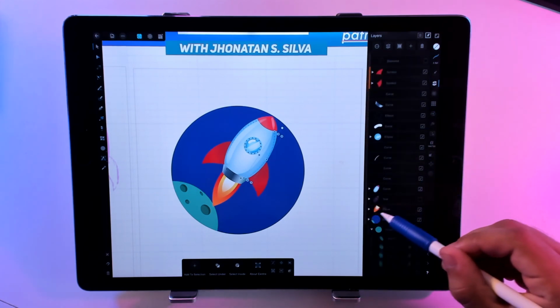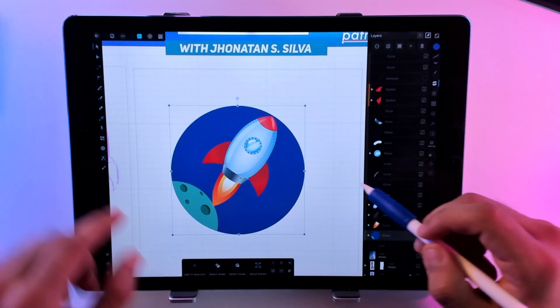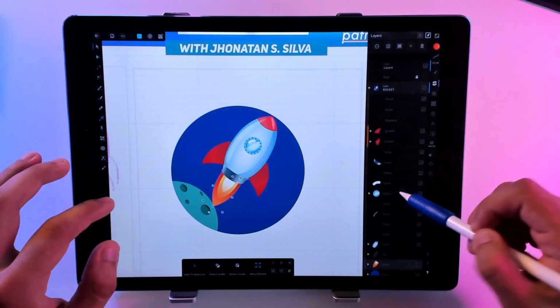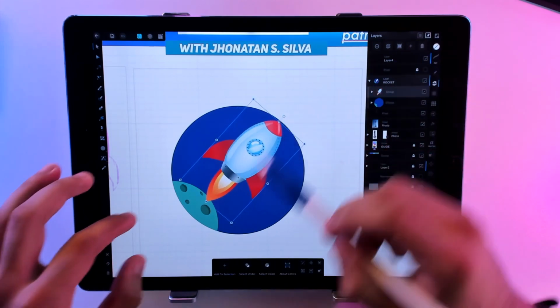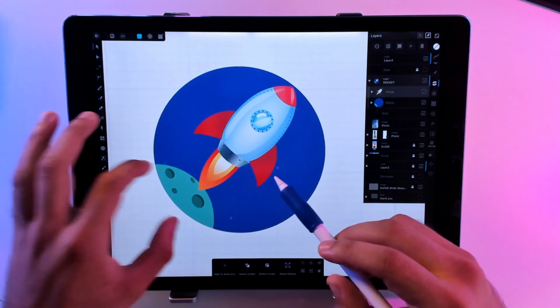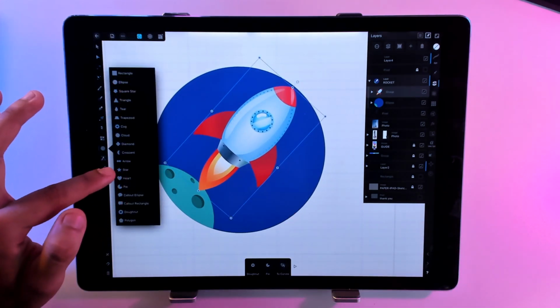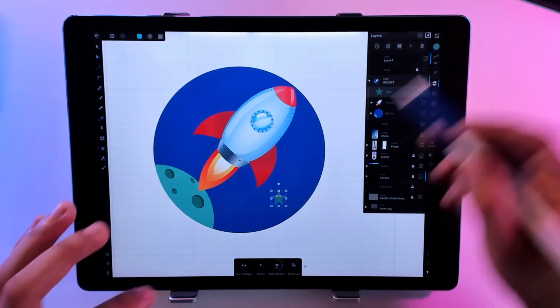And let me see here. I will add some stars because it is already in the space, you know. We want to make it flying over the space. And in order to do this, let me add some stars. To add stars is very easy. You can use the star shape here, you don't need to draw each point.